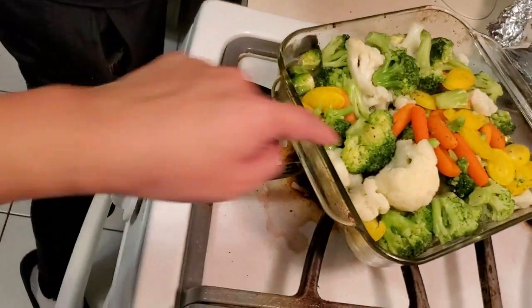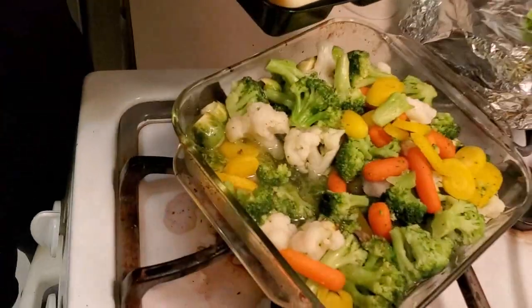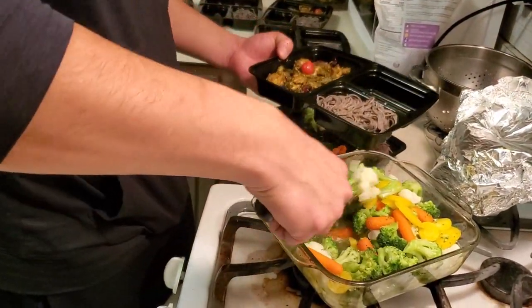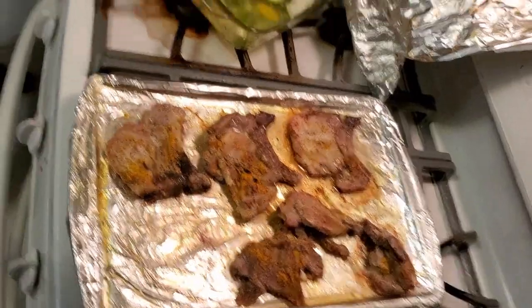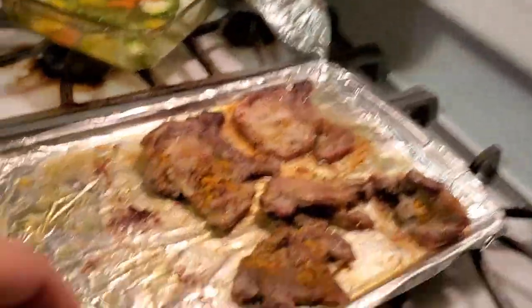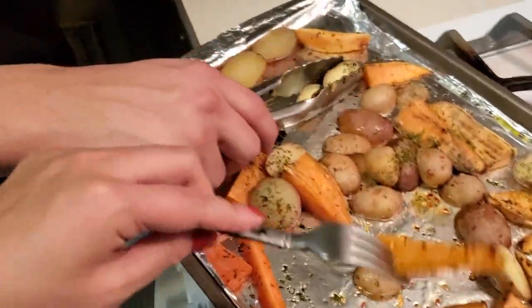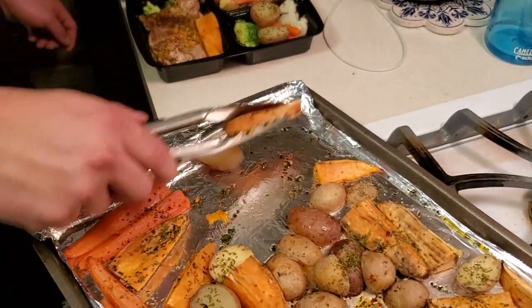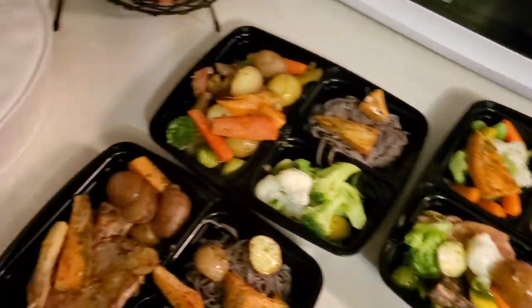Oh, broccoli, cauliflower. All right. And pork chop. Sweet potato, potato. Our final product.